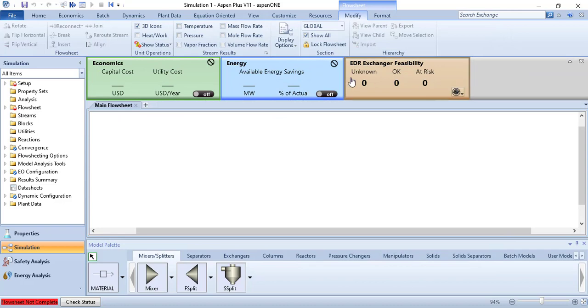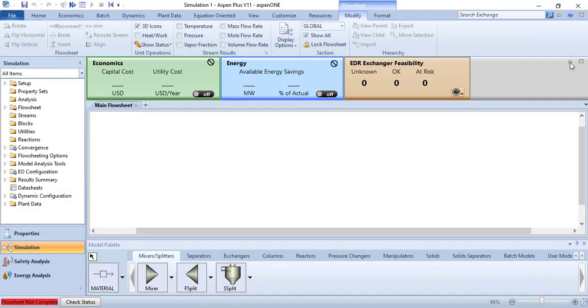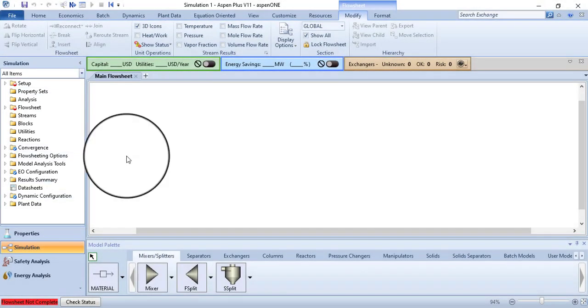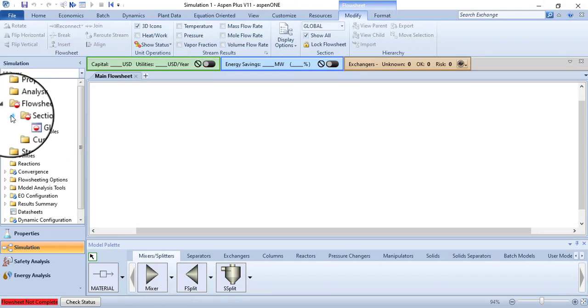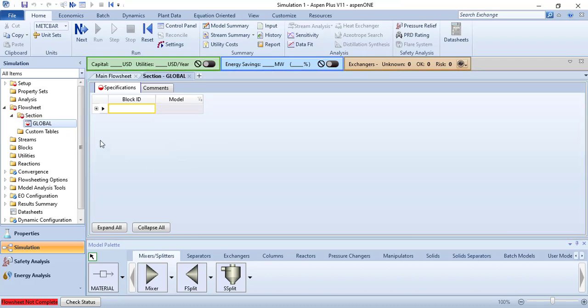This area, which is called the Activated Analysis Dashboard, allows you to activate related AspenTech programs and view results from them for the current model. The Navigation pane displays a tree of all forms in the current environment. Click the triangle to the left of a folder icon to explore forms and folders within it. Click a form to view it in the current form window in the workspace.